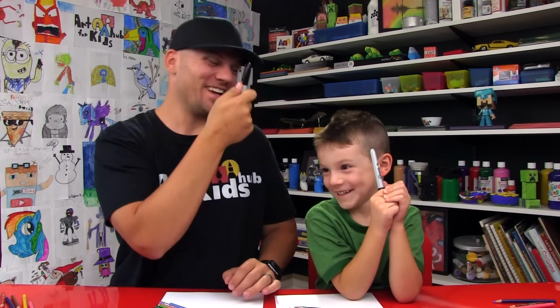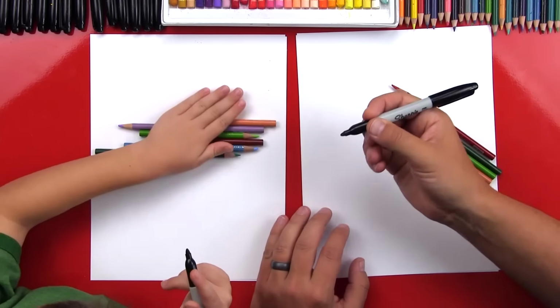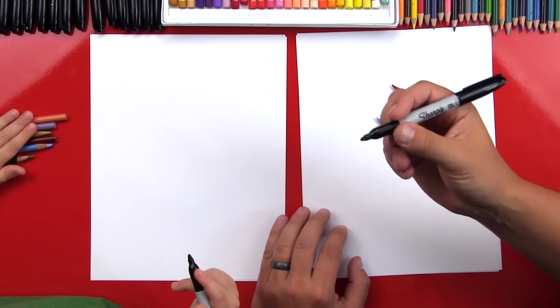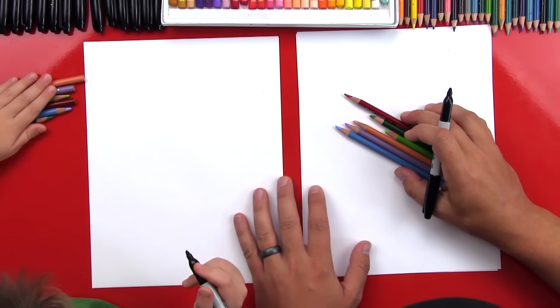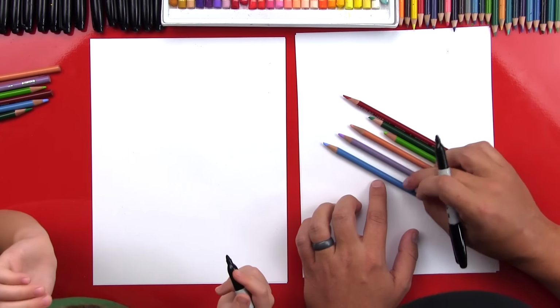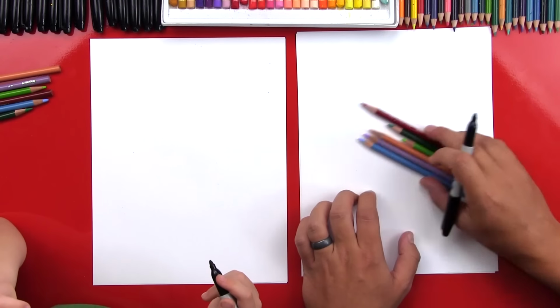Okay, let's get our markers ready. Now, if you don't want your little artist using a Sharpie, you don't have to. You can use a pencil or a crayon or something else. Maybe even a washable Crayola marker. Okay, and we also have colored pencils we're going to use to color Buzz at the end. We're going to use blue, purple, peach, light green, dark green, and a red. We'll put those off to the side.